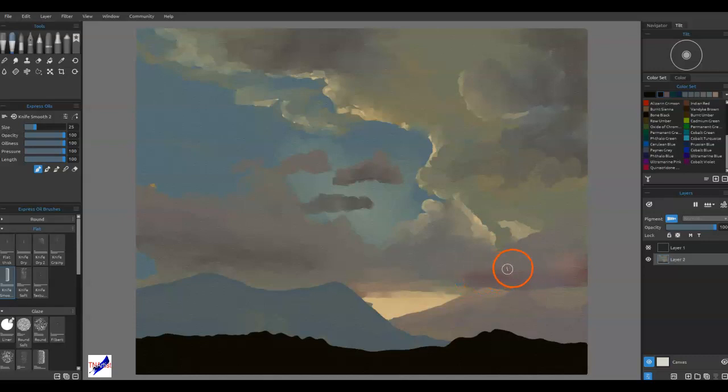So one thing I want to work on right now, real quick, is I think this is too purpley. So I'm going to blend some of this out just by smearing it around a little bit. Add just a little bit of this cadmium orange to it. Go back to 4. Just kind of dull that down a little bit. Blend that around there as well. I think that's going to help kind of sell some of that. Okay, so I think that's going to give us some of those different colors and everything else we need.